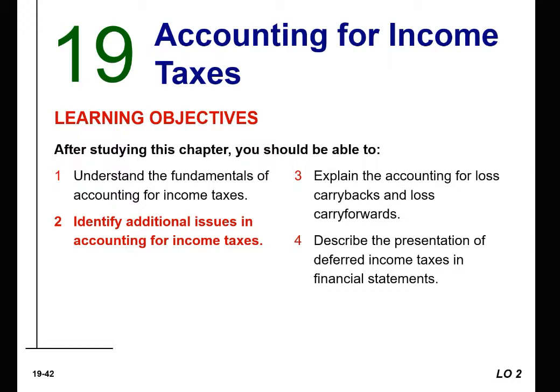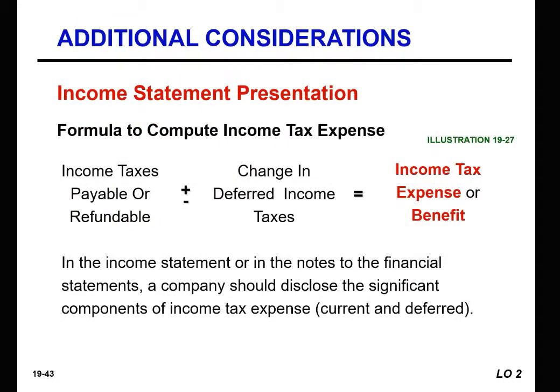Talking about some of the issues that we deal with when we're accounting for income taxes. Those issues vastly are going to depend a little bit on whether something is permanent or it's temporary. First and foremost is the formula that we use to compute our income tax expense for the income statement presentation.